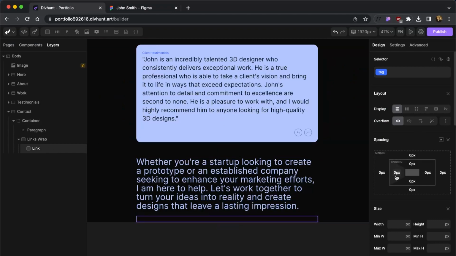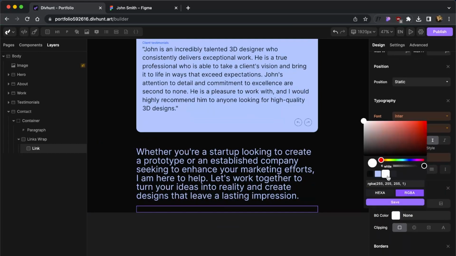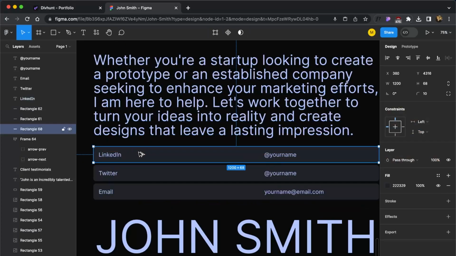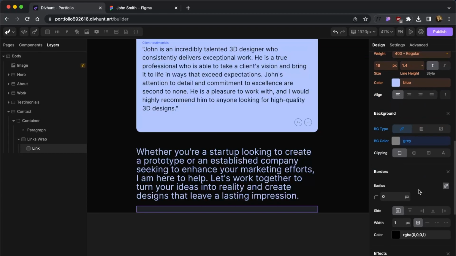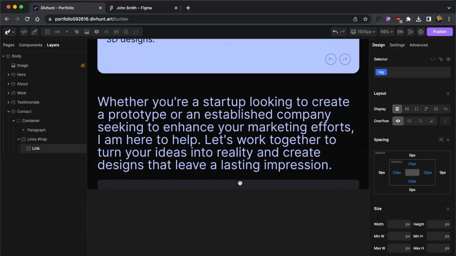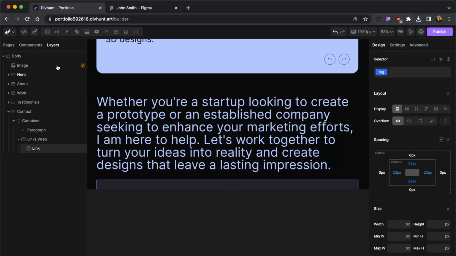So again, hold shift and set this to 22. Background of gray and border radius of 10, like that. And we need text inside, so just 2 spans, I would say.